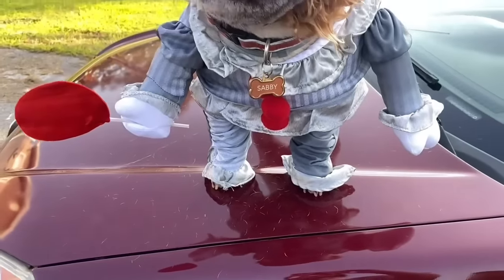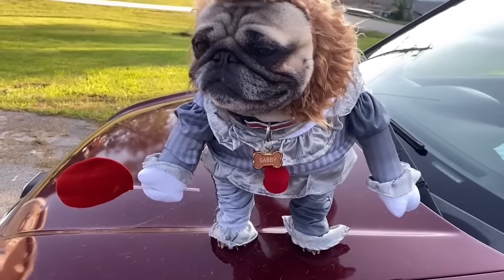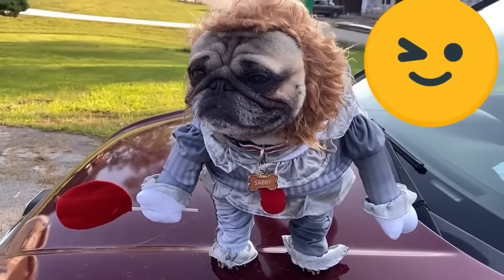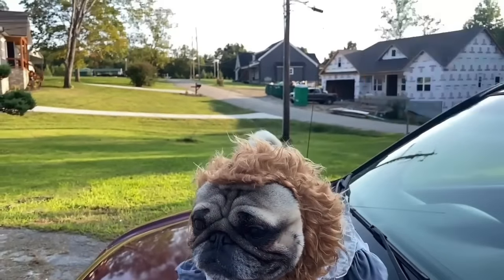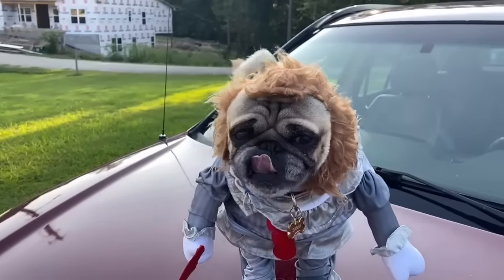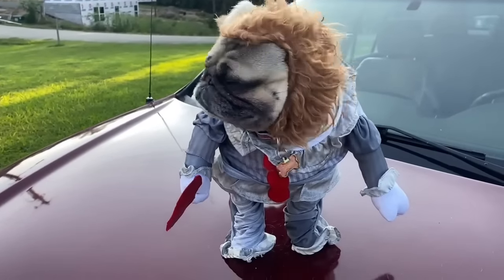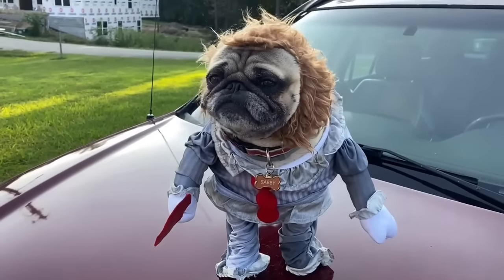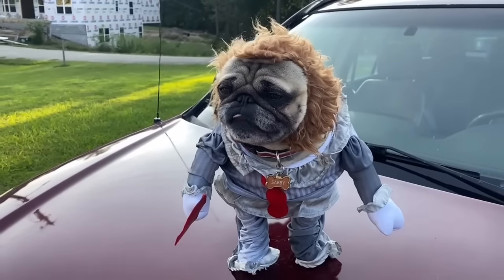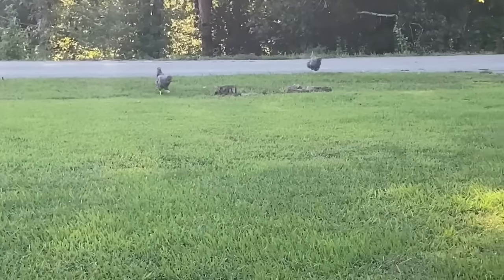And for all you Savvy fans out there, I thought I would throw this in. This is him in his Halloween costume this year. He is the Killer Clown from It. Notice the little red balloon in his hand. And as I do the Halloween videos, I'm going to put different little clips of him in his costume. And of course, he'll make his appearance. And I may have a few surprises up my sleeve for you. Get across this road, girls, before you get run over.